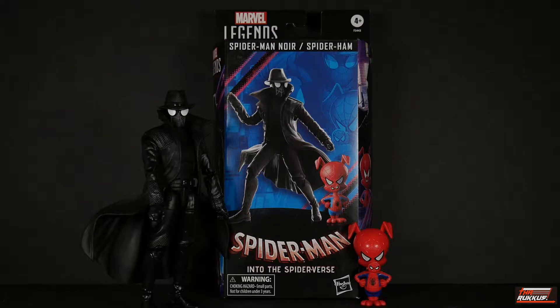We've got them in that new style packaging, and strangely enough this new style packaging — which is plastic-free — this might be the first one that does not have the plastic-free logo or symbol sticker at the bottom. Maybe they figured they've put out enough that we get the point.